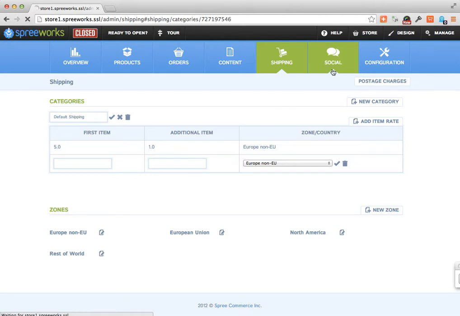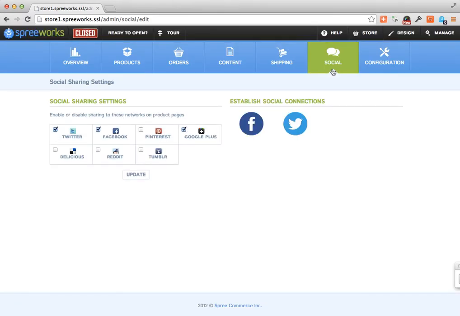Okay. The next section then is the social tab, and this basically allows the store owner to connect their different social media accounts to their storefront. When the user is viewing a product, it'll provide links to tweet or post a Facebook message related to a product. And you can see there we have Pinterest and Google Plus, etc. We can also connect the customer's account so that when, for example, a user completes an order, you can have them tweet out, I just bought X, Y, or Z from this store.